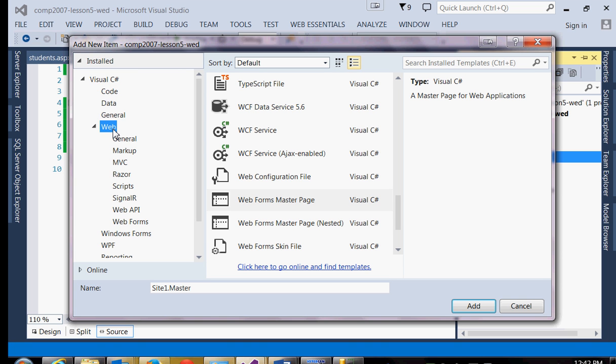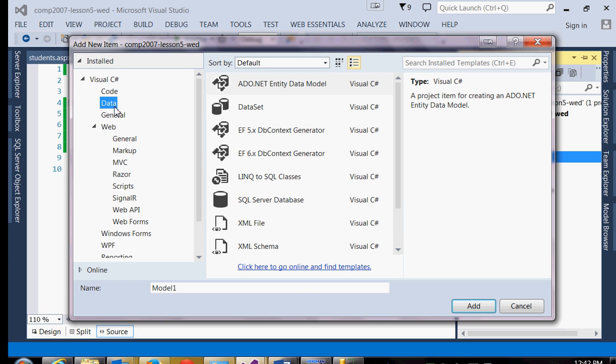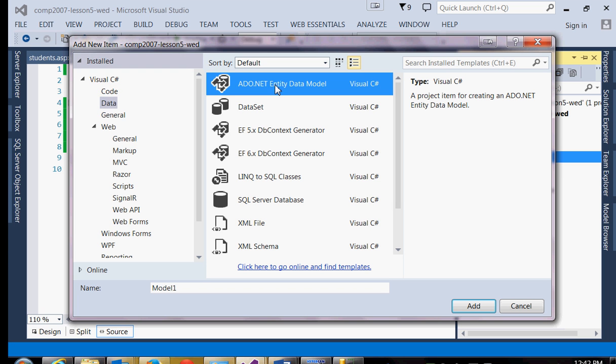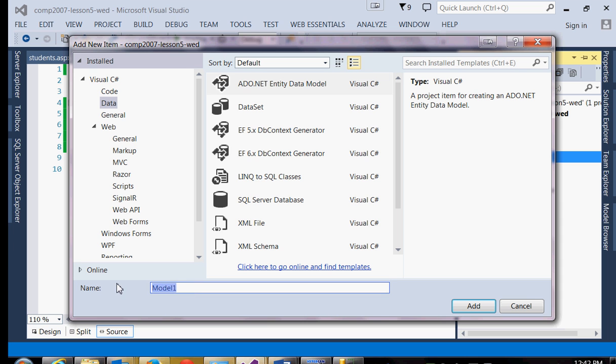So far, all the things we've been adding, master pages, web forms, user controls, are in the Web section. What we want is under the Data tab. The first thing we want is an ADO.NET Entity Data Model. So we're using Entity Framework. I'm just going to call this Contoso Model.